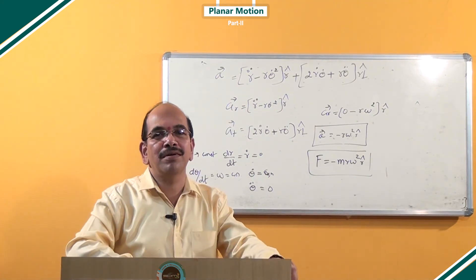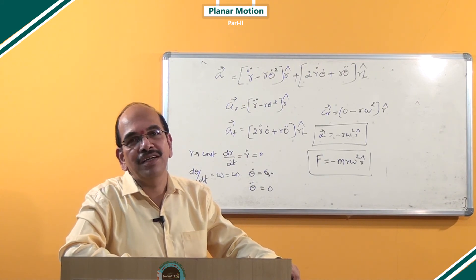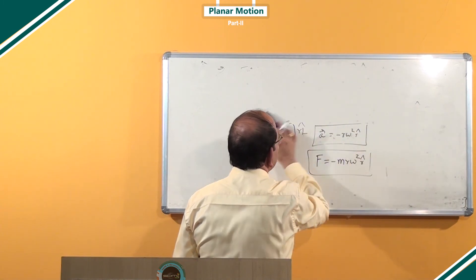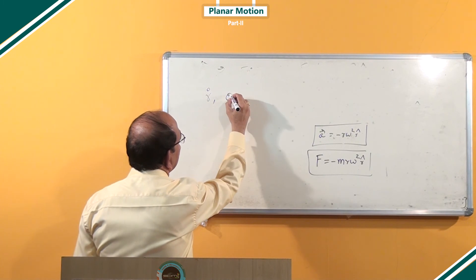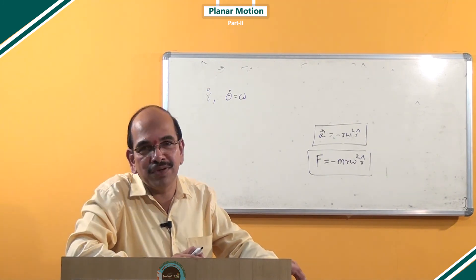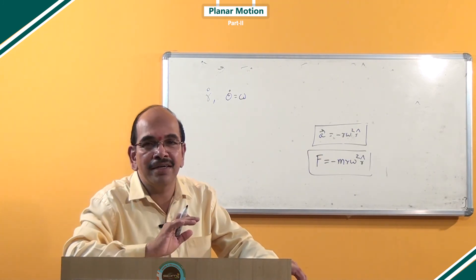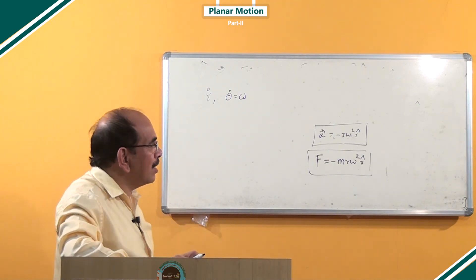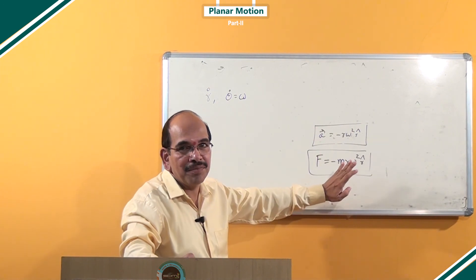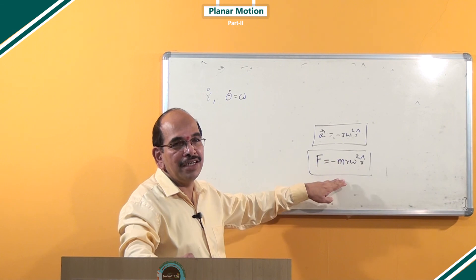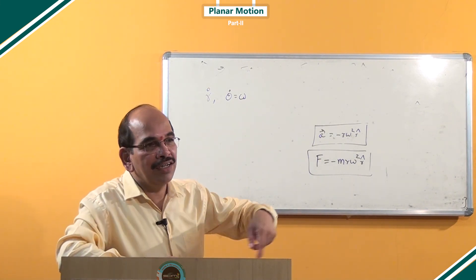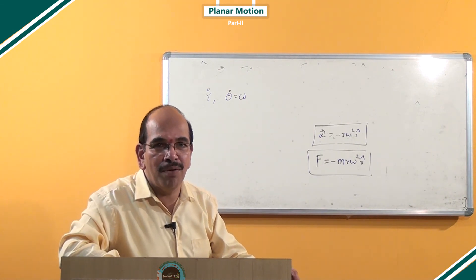Similarly, we can apply the formula for a particle moving along the circle with uniform velocity to find its velocity. As you know, velocity has two components: radial component and transverse component. If you substitute r-dot equal to zero and θ-dot equal to ω in the expression, the velocity of a particle executing circular motion is completely transverse — there is no velocity component in the radial direction, but the entire velocity is in the transverse direction. This proves that for a particle executing uniform circular motion, the acceleration and hence the force is always towards the center, which is the centripetal force, the corresponding acceleration is the centripetal acceleration, and the velocity is along the tangential direction — called tangential velocity — always directed along the tangent to the circle.